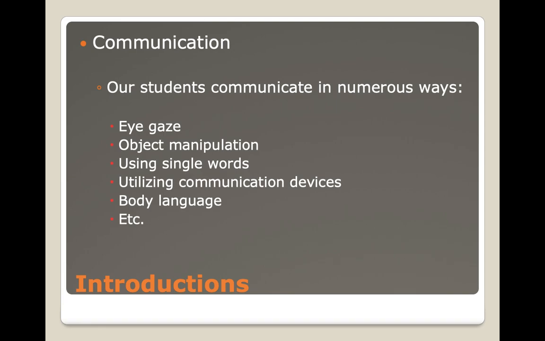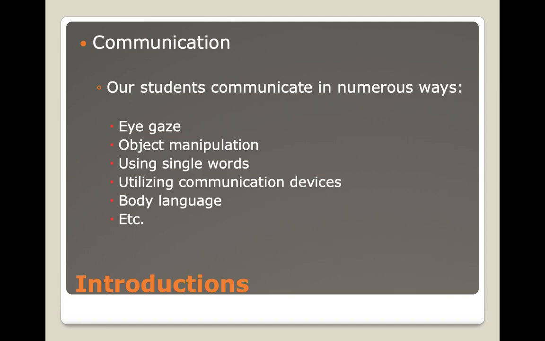Some of our students have used communication devices with a certain toy on there, or maybe a spoon or a cup or a toilet to really get those crucial communication elements across to the communication partner. And they might be at that object stage, and eventually we're going to try to fade those and move them to possibly a communication book or a communication device. Some of our students are using single word utterances, like I mentioned before. For the students who are using these single word utterances, they might be communicating just fine, but we're always going to look for ways to increase their utterances or increase that functional communication.